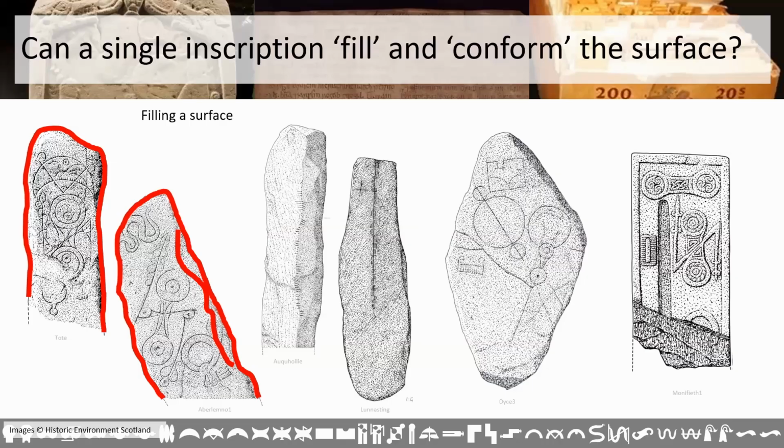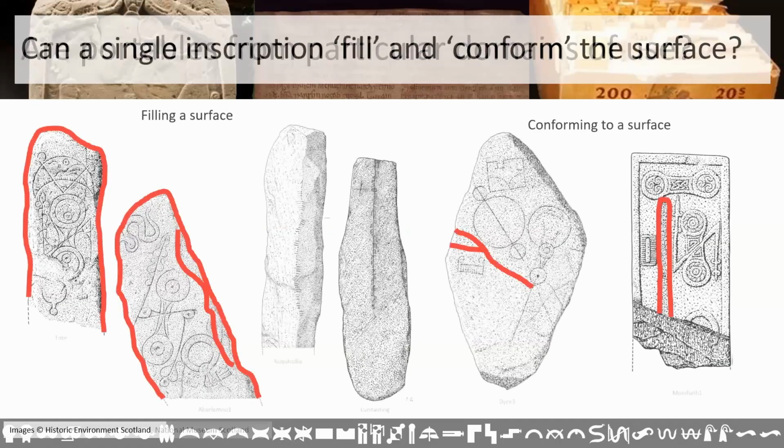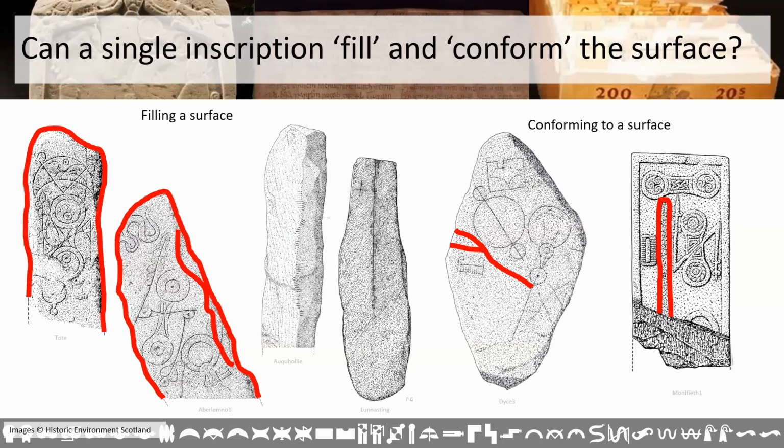Also, Pictish symbols are particularly good at conforming to irregularities in a writing surface. So here we have a pre-existing substantial fracture in this undressed stone. And the Pictish symbols have just been rotated, they've been arranged slightly differently, just to fit around that. We even have a much later relief carved object that has an engineered groove in it. And so the Pictish symbols have been designed and planned at the same time as this groove and have been fitted around the groove.